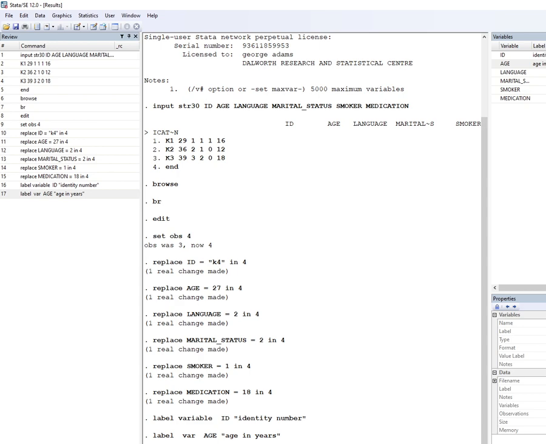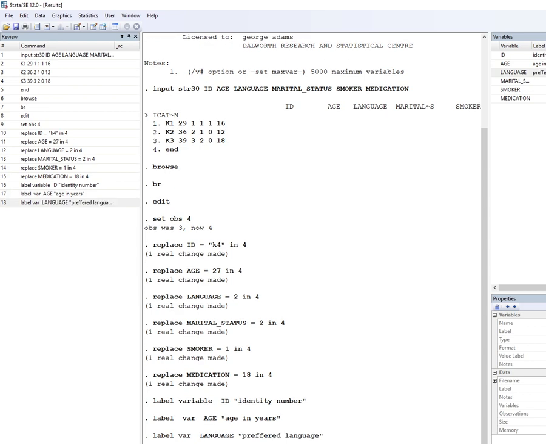Language I will have as preferred language. For marital status, I'll just label it as marital status.